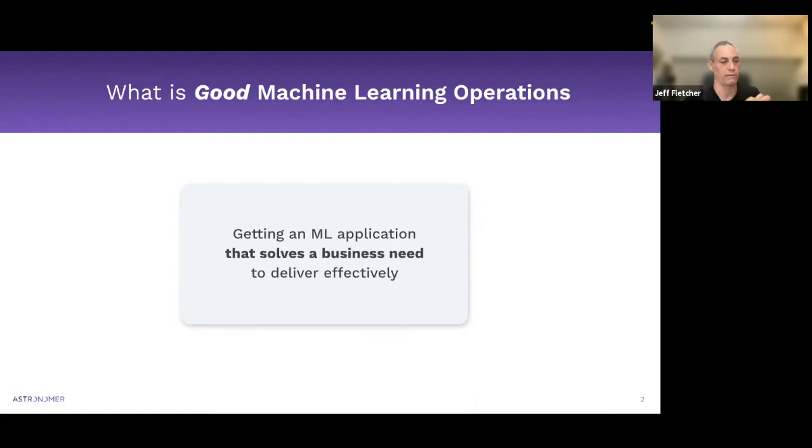The business will have a requirement, and machine learning can predict around an area that they don't know. So if you have a bunch of customers that might be churning and you want to know which ones are churning, that is the business need. And the ability to make that prediction reasonably accurately is one side of machine learning operations, or machine learning. The other side, though, is the operations side, which is keeping something like that running. This needs to be available on a continuous basis. And this is what we're focusing on for this presentation: how do you continue to solve that business need? How do you make sure that your machine learning application is valuable and continues to be valuable?